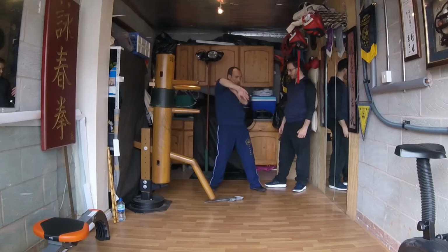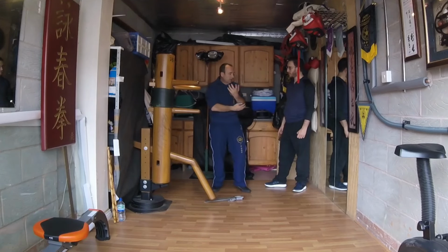So by keeping the bongs at this angle, as it collapses, the elbow becomes your fixed point. We talk about the fixed elbow position being the nucleus of everything we do. So it's like the eye of the hurricane. Everything moves around it, but this becomes pretty static. The more you move your elbows, the more weakness you create, because you're creating two lots of joints that are working. Where here, I can be doing this, and this becomes very stable, quite fixed. Very easy to move, takes a little bit of movement just to give inside or outside gate cover, and then the rest of it's done around here somewhere.